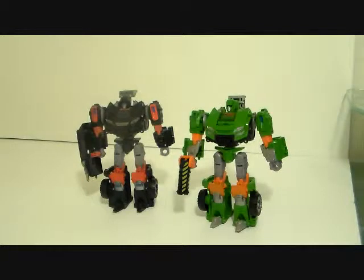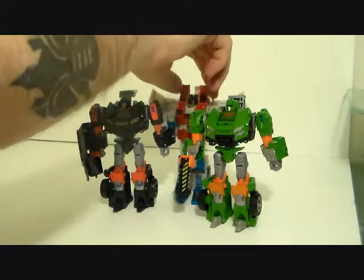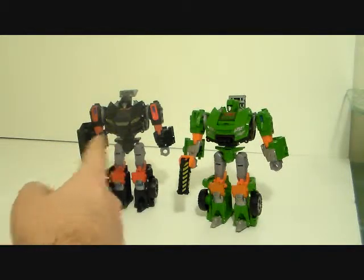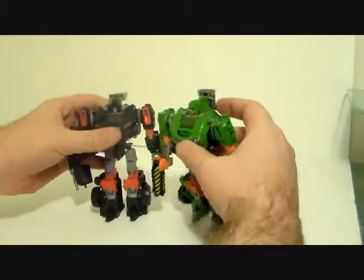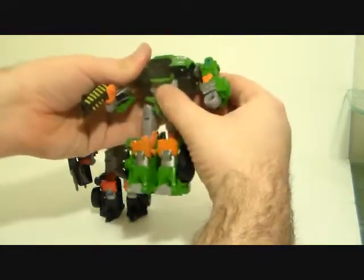So here they are next to the Seeker mold. About the same size, so about a Seeker mold size deluxe. Rating, I'm gonna give him an 8 out of 10 and him a 7 out of 10, just because he just doesn't look good to me. I was never a fan of him, like I said. He's not as bad as Trax, but yeah, he's just so much better looking. Just all around better looking.